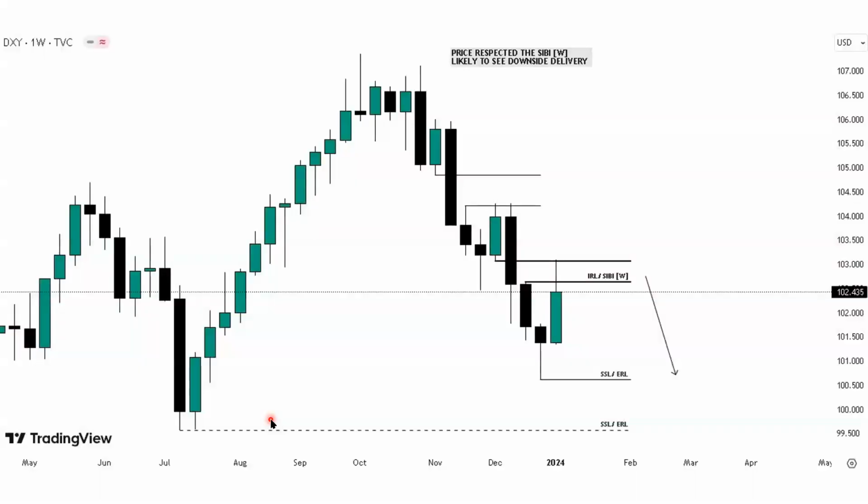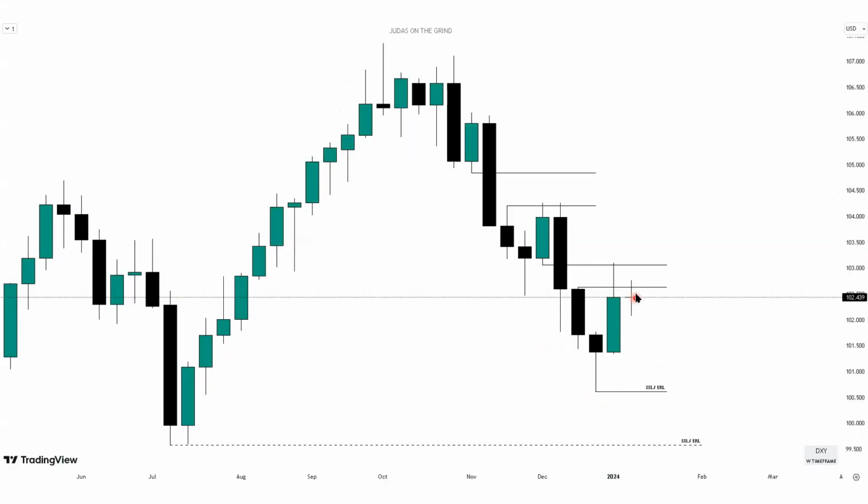And now let's get into the chart. So this was our previous week's focus, and we were expecting downside delivery on the Dixie. If you did watch the GU trade recap on Monday, you'll realize that we went into the lower time frames to anticipate why we would expect price to trade lower, right? And what did we get for this week? We got an inside bar. This is the weekly time frame of the Dixie, pure consolidation on the lower time frames.